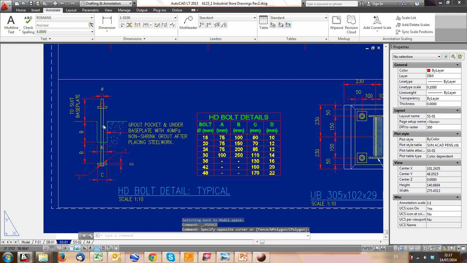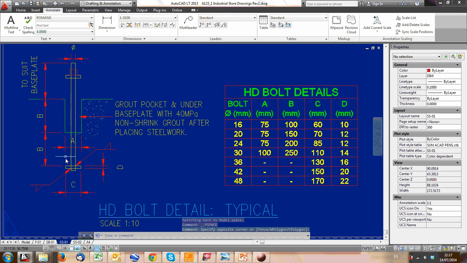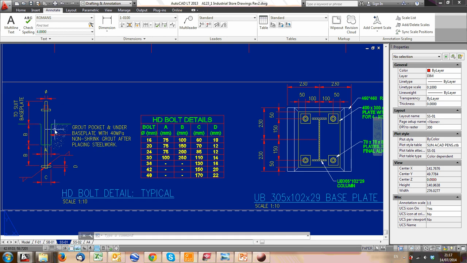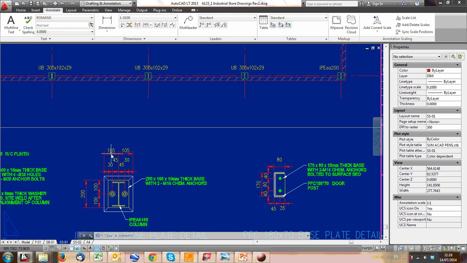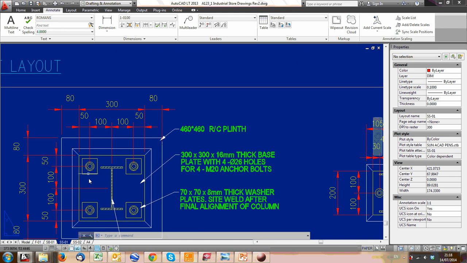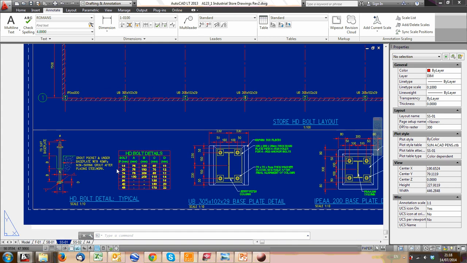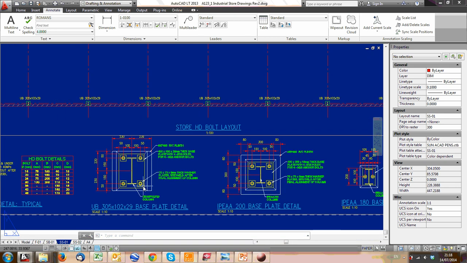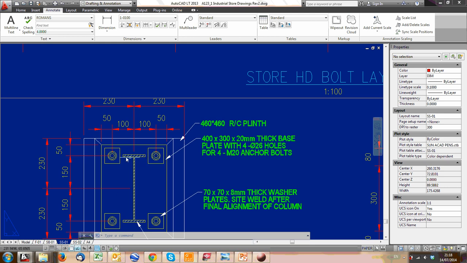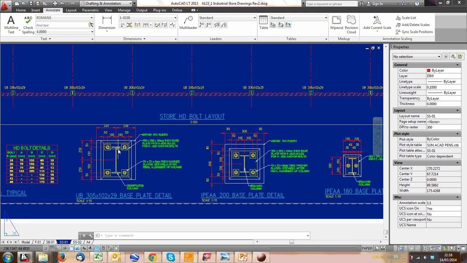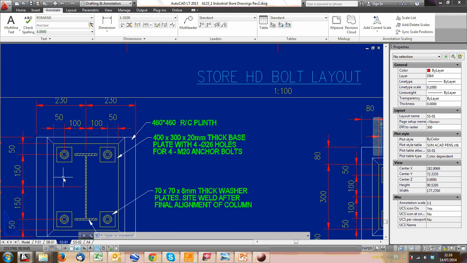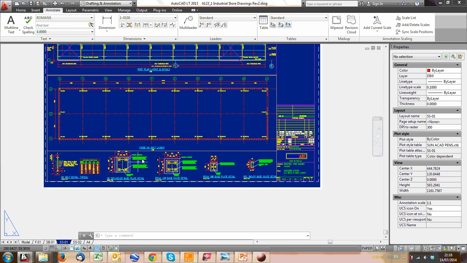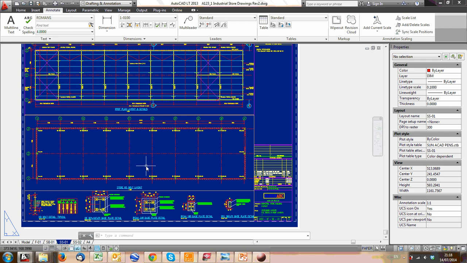The red book's got all your typical HD bolt lengths and what length must be into the concrete and pocketed and all those sorts of things. So you can put all that in, put in HD bolt details. What's also useful is you put in a section through the HD bolt and try give them a frame. Rather than giving them loose HD bolts, it's actually better to give them something that they can cast in. So maybe they weld plates between these 4 HD bolts, and it's less likely to get out of place when the concrete is poured. Or you can ask the steel contractor to supply a template which goes over the top of the concrete when they're casting. So all those are ways of helping the concrete contractor.